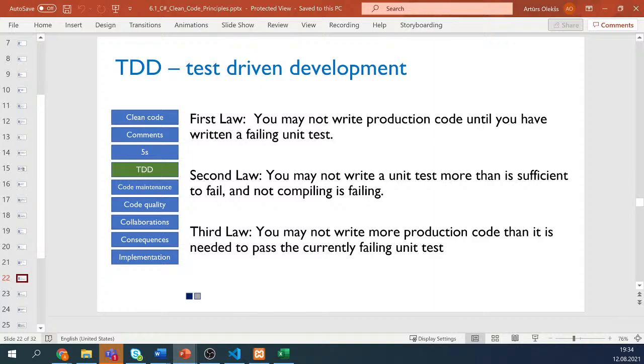So that's also a valid point. Usually that's a valid point. I would say practically always that's a valid point. So that is all there is.